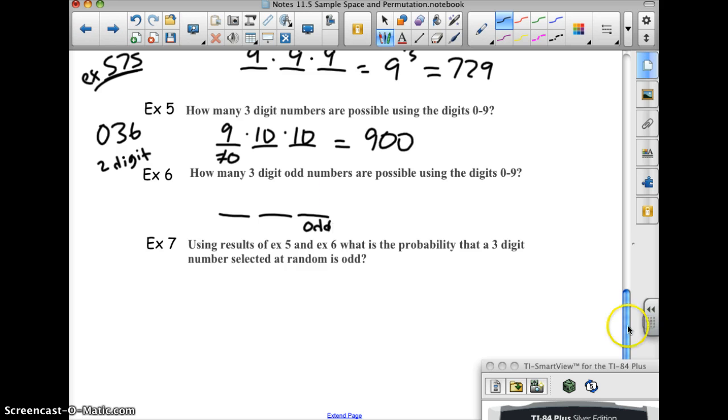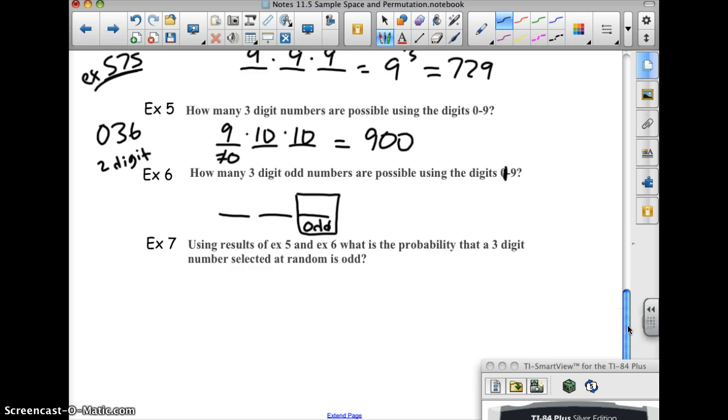So that one has to be odd. That's a special case. And again, since I have 0 to 9 here, this one can't be. I'm going to change this question. Let's change this to 1 through 9, rather than having those 2 special conditions, all right? But what I want to handle is this special condition first.